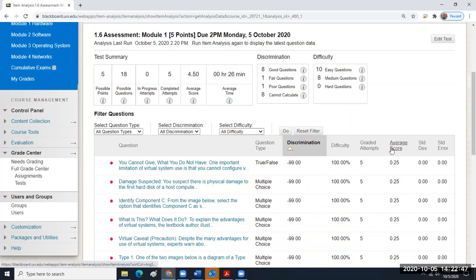So I'm going to sort by average score, and I'm going to find out which questions didn't have a good result. But this is the part I want to check on. I want to see I have a mix of easy and medium questions. And if there's a hard question or so in there, that's all right. So it's okay to see 1 or 2 hard questions, but we generally want to see an even mix or close to it of easy and medium questions. Are there any questions about what we've shared so far?